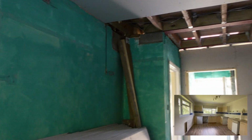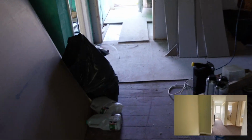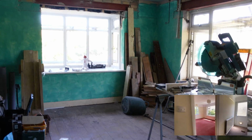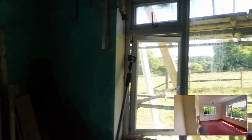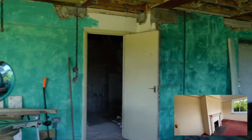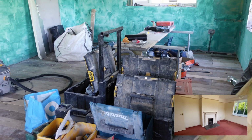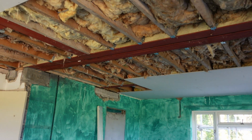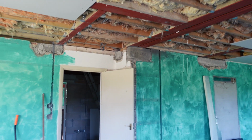And on the right you can see that there's a door blocked up, which was one of the old bedrooms. So coming into what is now the living room, you can see how many steels we had to put in above every window, and I think in total we had like 18 steels. This room is still to be plastered. Actually, most of the house is still to be plastered, but you can see how much insulation we've reused and put back in. And anyway, that's going to be the living room.